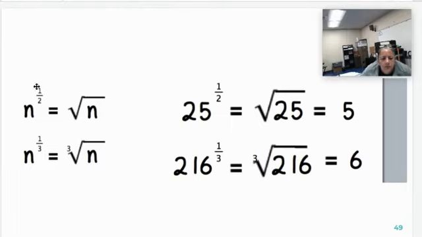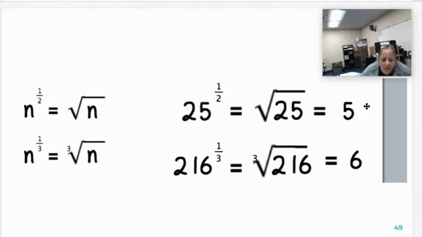So the exponent 1/2 is the same thing as a square root sign. Okay, these are exactly the same. So if I write 25 to the power of 1/2, that's the same thing as the square root of 25. And in a way, this is cool because all three of these are ways to write the number 5. I think of this as 5 in disguise, square root 25. Then here's 5 trying to be all fancy. 25 to the power 1/2. Why are you trying to be all fancy?